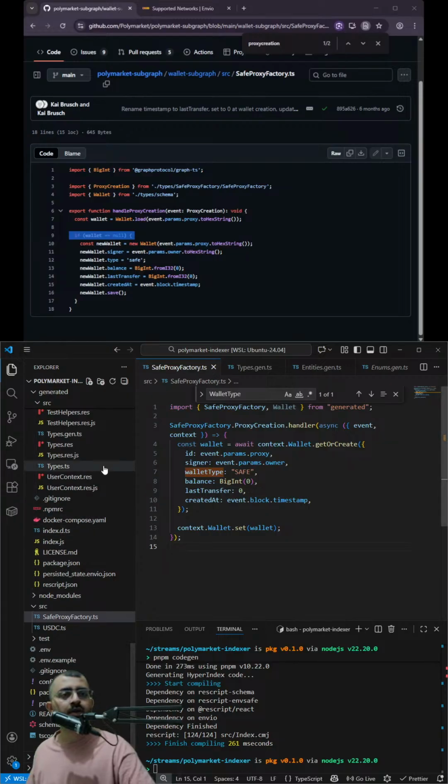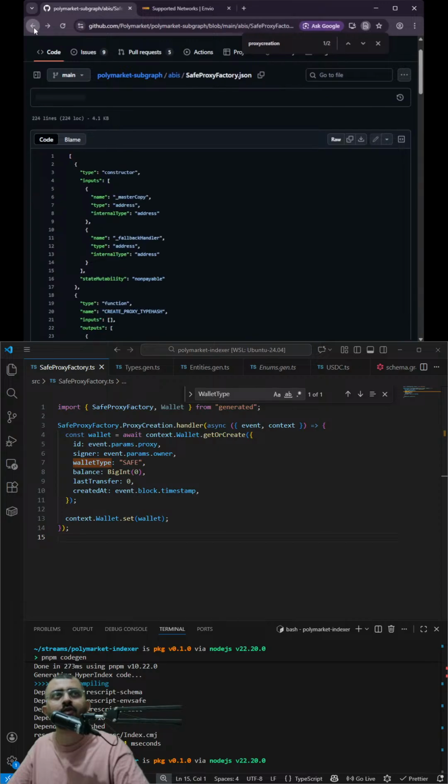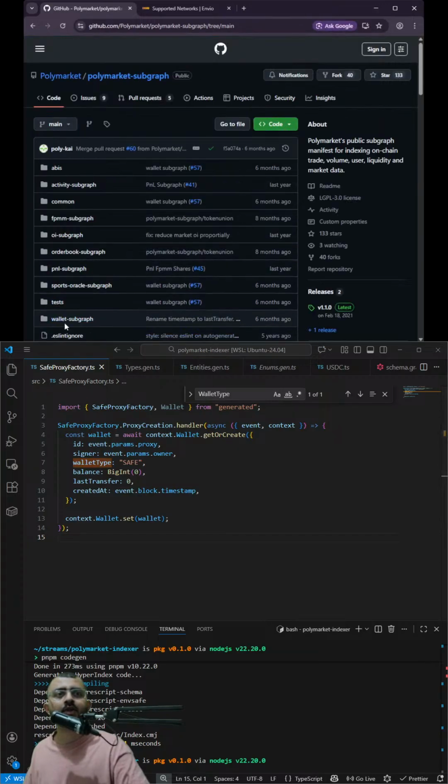Let me recap a few things. Today we started with an intro to what Polymarket is, then looked at the Polymarket subgraph, and in that subgraph we took one subgraph which is wallet subgraph, and migrated partially, like two-thirds of that subgraph to Envio.